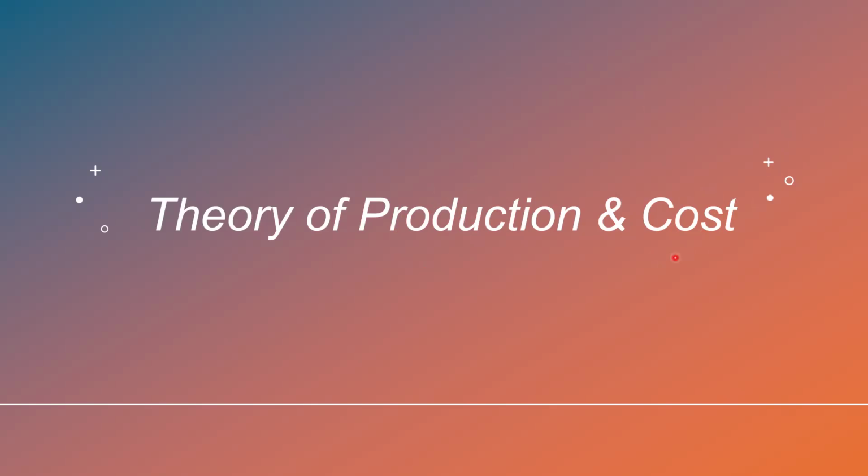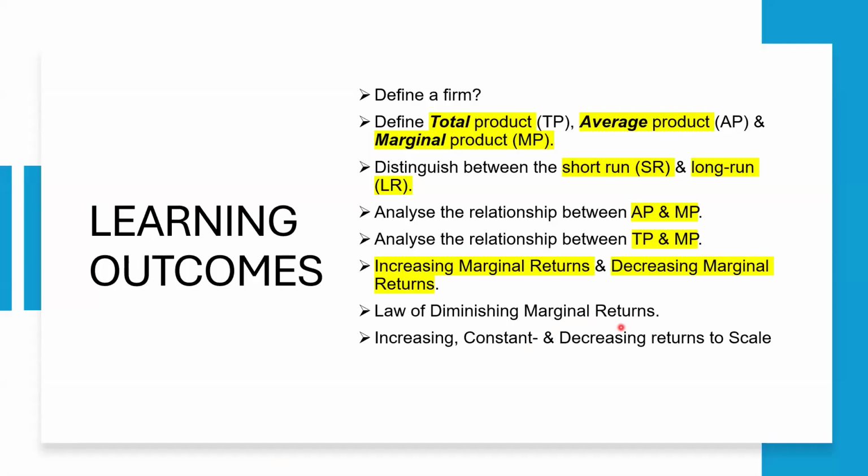So that was just to open your minds to what exactly we are going to be dealing with in this chapter. We're looking at the firm and the relationship between the inputs and the outputs. For us to have the output, the input has to undergo the production process. Within that process, there are costs that the firm has to incur to produce the final product, which is your output. So that is what we're going to be looking at in this chapter.